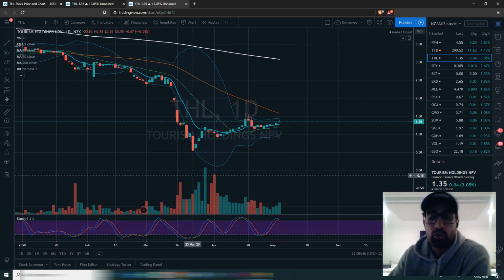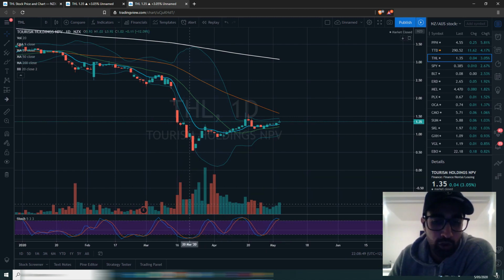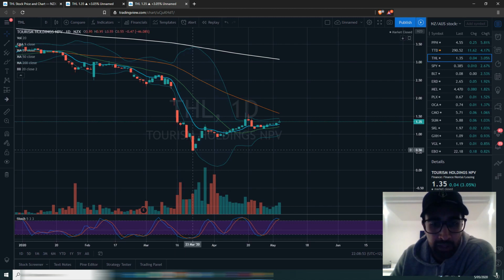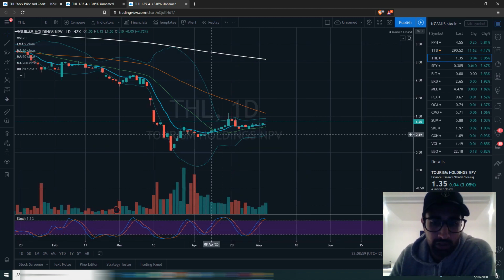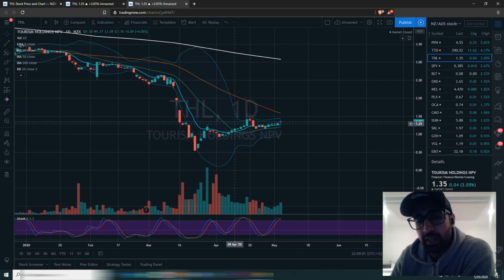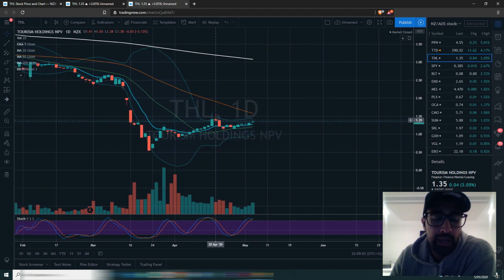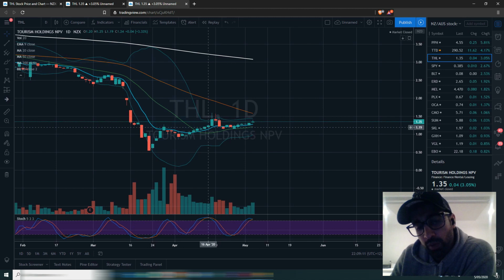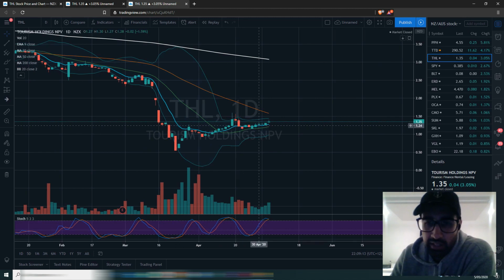In order to get confirmation, it's good to look at these volume bars. If you see an upwards move with strong volume, it means it is a sustainable upwards move. And here comes the consolidation phase. THL has been consolidating for quite a while now. Also, when the Bollinger Bands squeeze together, you don't want a big width on the Bollinger Bands, you want it to come together. When the Bollinger Bands come together like this, it means that the price is going to explode higher.